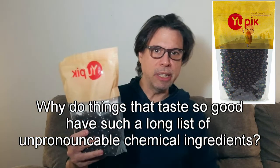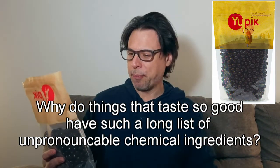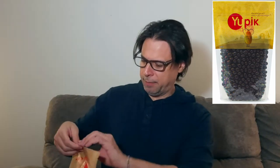So I love eating this as a snack, sparingly. I understand that you can get similar benefits from eating coffee beans as drinking coffee. And so it's a nice thing to have in the morning. Sometimes I have it with my oatmeal and fruit. Let's just have a couple. Since it's getting late in the day, I'm not going to have too many, but I will try some right now. For you, of course.